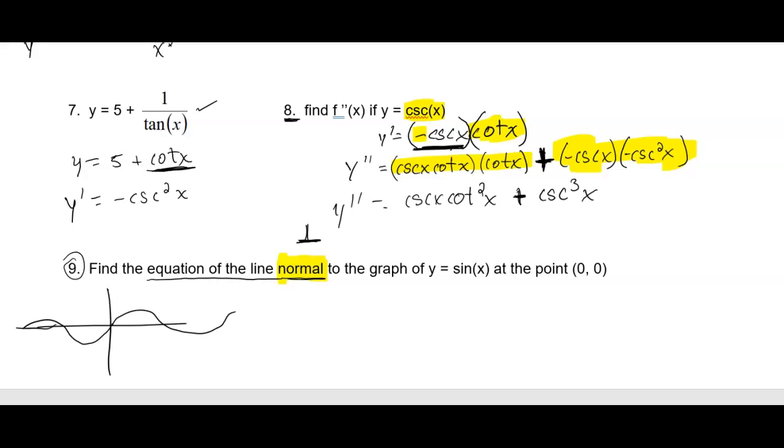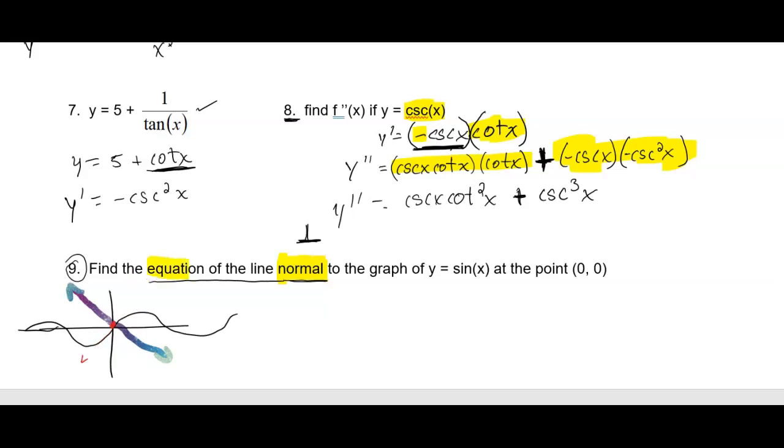So if I draw on a tangent line at 0, 0, we've written the equation of tangent lines plenty in notes and then on your quiz the other day. What we're now going to do is write the equation of the line that's perpendicular to that line. Okay? So I've mentioned a few times, even as these get harder, just keep in mind, if we're ever asked to write the equation of a line, which is what I'm asking you to do right now, that always pretty much boils down to the two things that you always have known you need to use to write the equation of a line, which is a point and a slope.